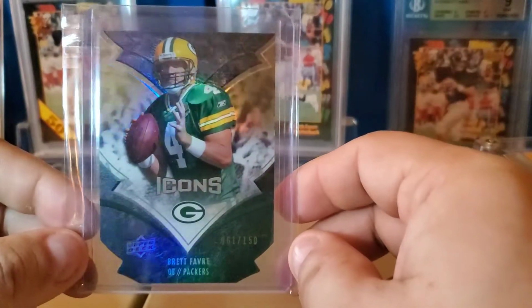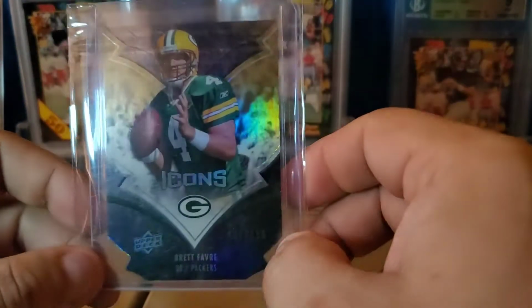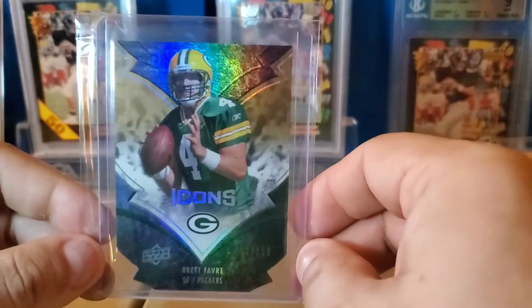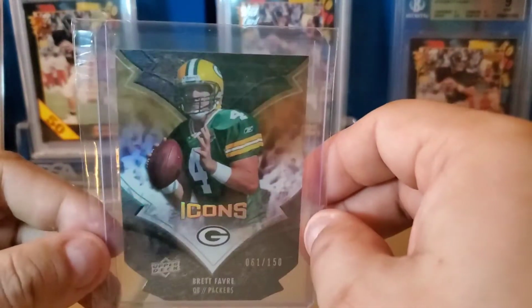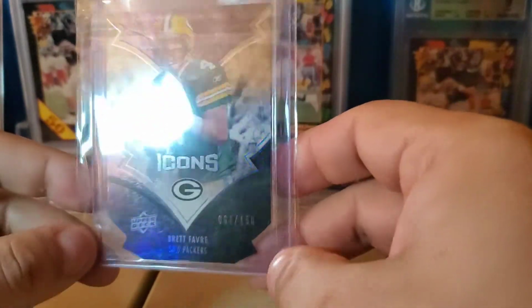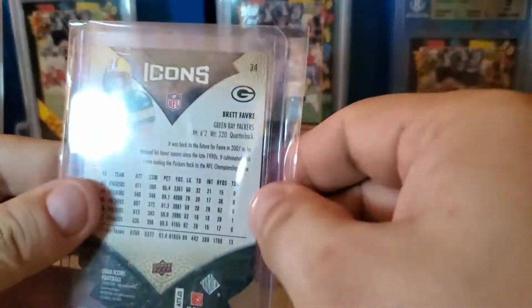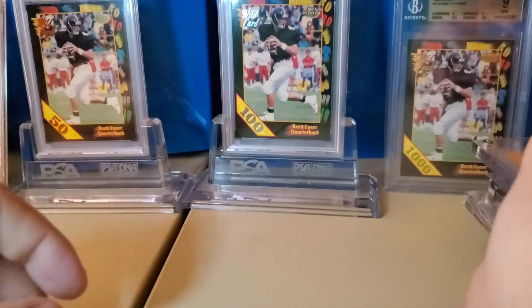This is the 2008 Icons. This is the Shield cut, numbered out of 150. So this is for the PC. Love the gold background. In this version, I love the refractor on the stone look edge. The die cut looks really nice. Just a great little parallel to add to my PC.